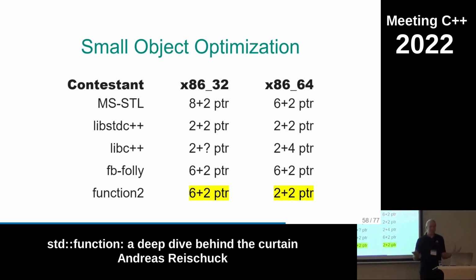And if you look at the whole chart, then we will realize it's always more than 2 pointers. So I would say, okay, 2 pointers should be enough. Why do we have like 10 pointers, 8 pointers, or whatever? Kind of strange, if anybody knows why. And the strange thing is, I think they realize now that it's too big, but they say we cannot change it anymore, because if we change the size of the function object, then we change the ABI. And it will break all the old code, you cannot combine this anymore. And this incompatibility also already bites us between libstdc++ and libc++, because you cannot cross-use your C++ libraries with that. So you have to compile again, all with the same standard library.